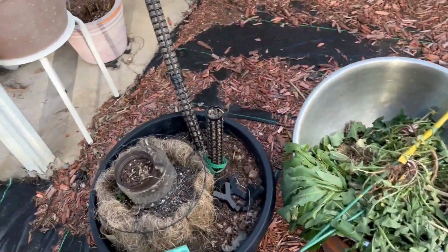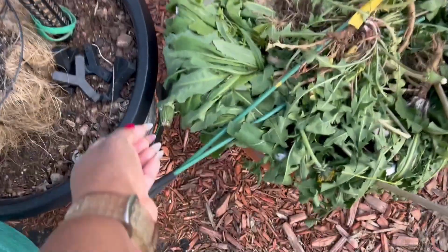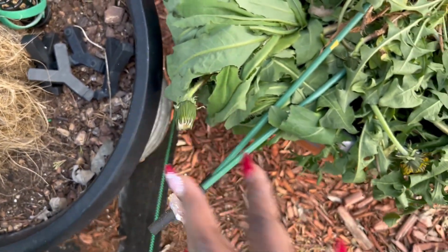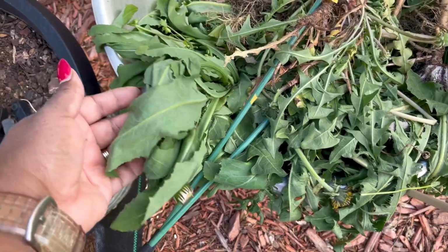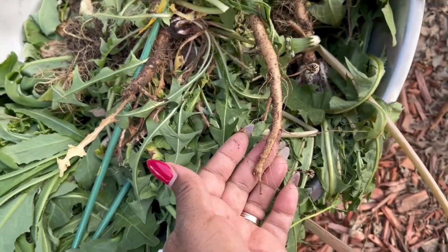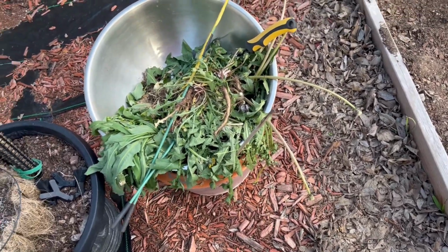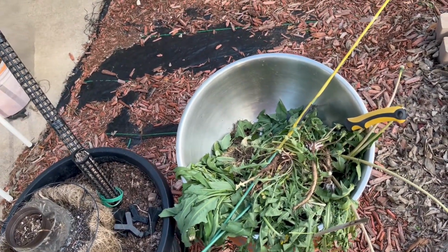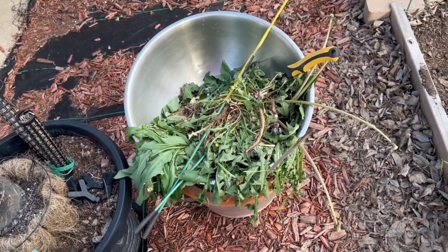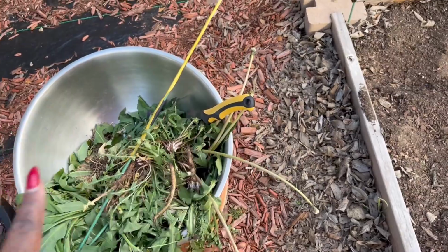So I know y'all are looking like, what is this mess here? This is dandelion. I take the leaves. I don't use this part here, that flower that you can blow and the little parachutes go everywhere. I don't use that, but the leaves I use. This root, I make a tea out of it. You can actually make dandelion root coffee, and it's much healthier for you. And believe it or not, dandelion cleanses your system out, as well as takes away joint pain. And I have arthritis in the spine, so yes.